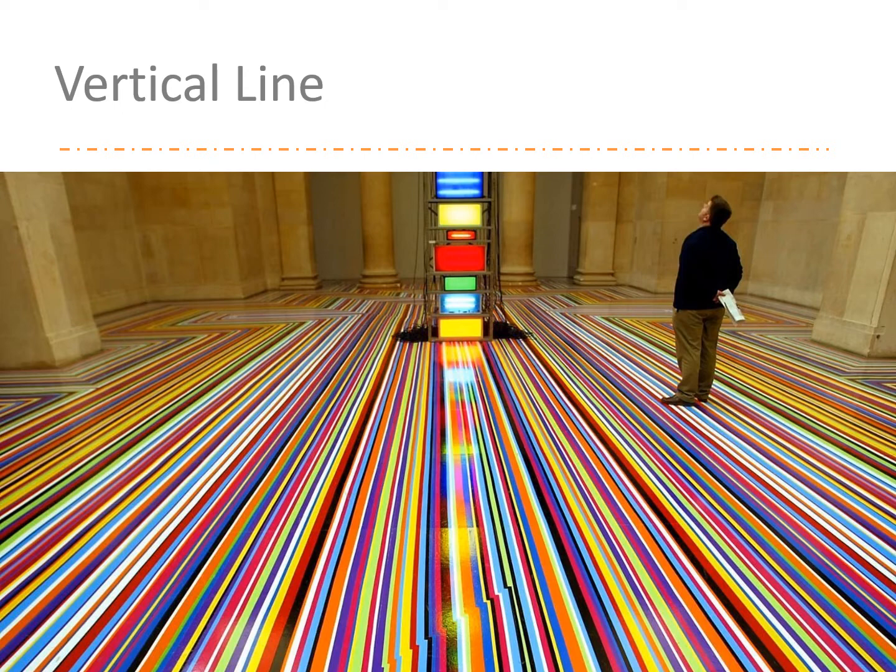Now with each one of the slides where we show the different types of lines that there are, we are going to ask them what feeling best describes this particular line. So for instance, with vertical lines, we have a discussion and point out some things that you'll see in the leader's guide. So for vertical lines, it leads your eye up and in different directions. It's strength and stability, and it makes things appear taller. But before we tell them what the answer is, we ask them first what that feeling is, what it is that they see when they look at this. What does this particular line make them see or make them feel?